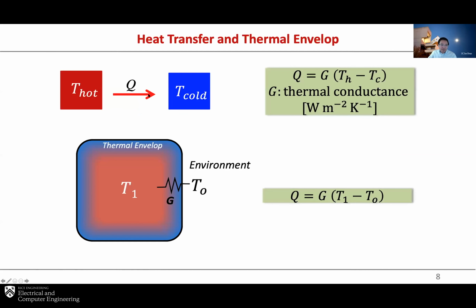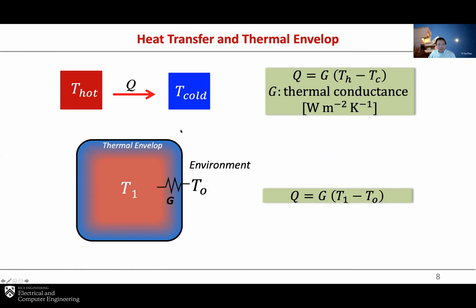So some of you are experts in heat transfer, some of you may not look at heat transfer quite extensively, but it's actually a very simple concept. As we all know, when you have a hot object and a cold object, you always have a heat flux, in this case Q, and the heat flux is related to the temperature difference between the hot and cold object. And this factor here, G, is the thermal conductance that relates the temperature differential and the heat flux. And the thermal conductance G has a unit of watt per meter square per Kelvin. So that's the heat flux per unit area and per degree of temperature differential.